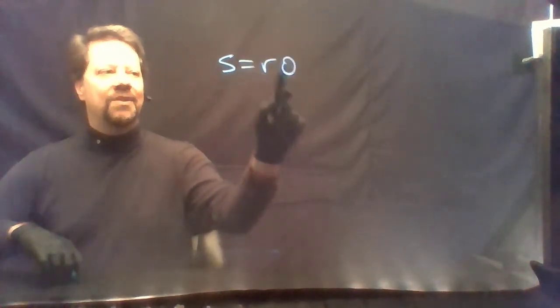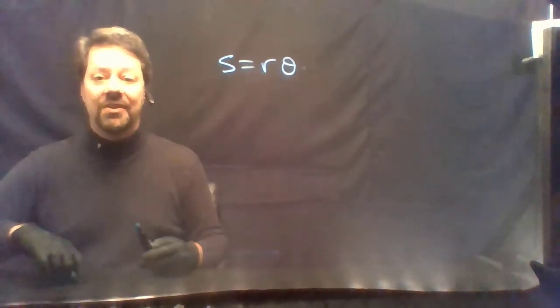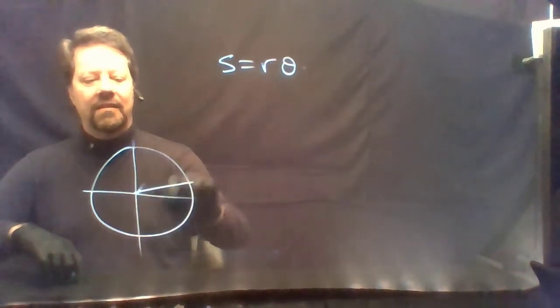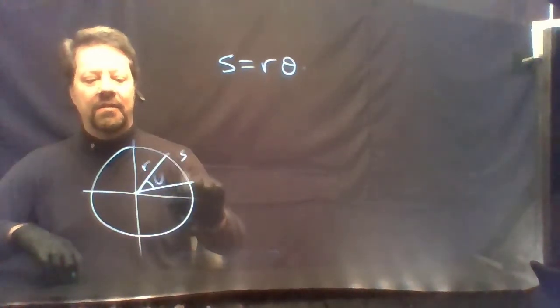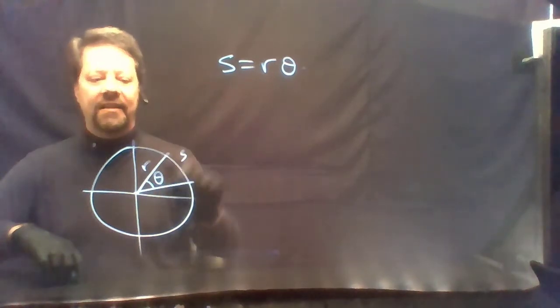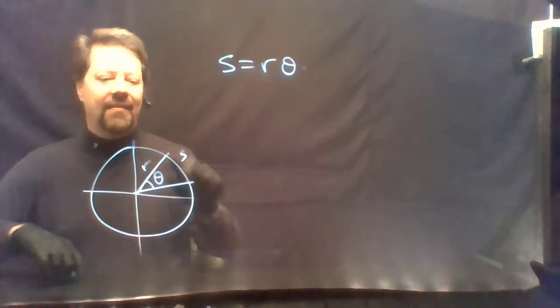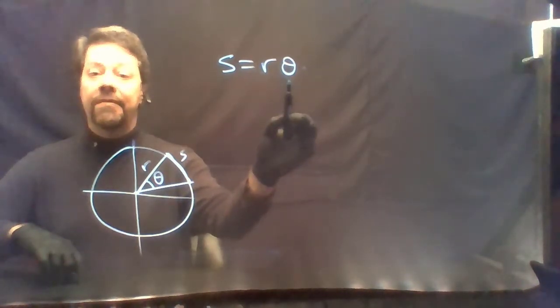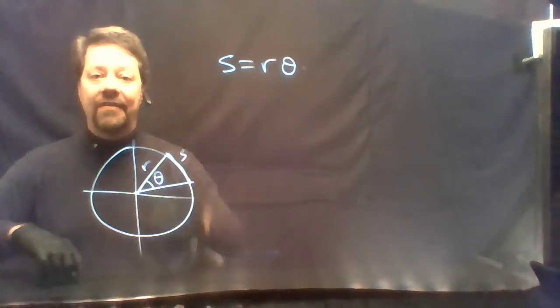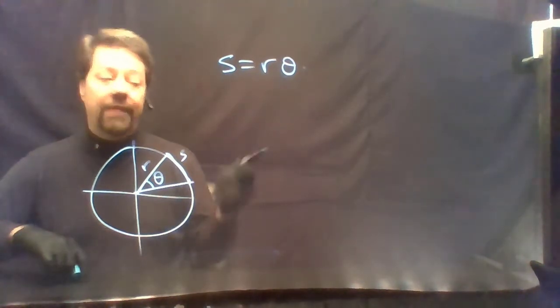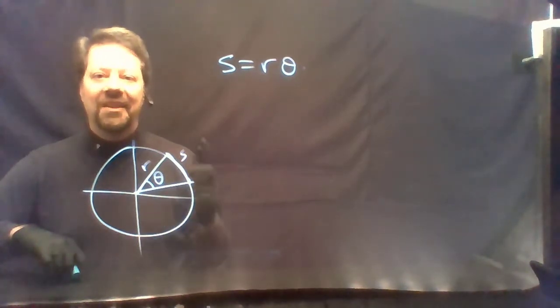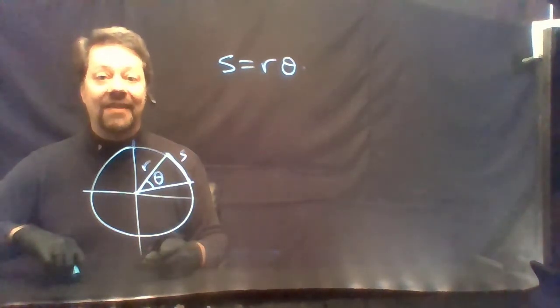The formula s equals r theta is true. It gives you the arc length as you go through some central angle theta in a circle of radius r. S is that arc length. This is only true, of course, if theta is measured in radians. And the derivative formulas for the trigonometric functions that we used in the derivation are also only true if those trig functions are evaluated in angles measured in radians.